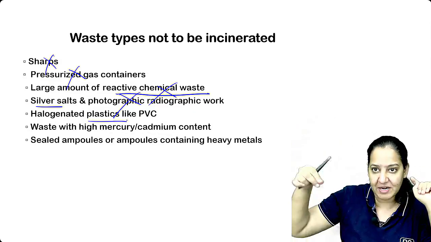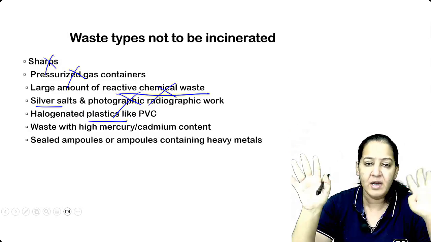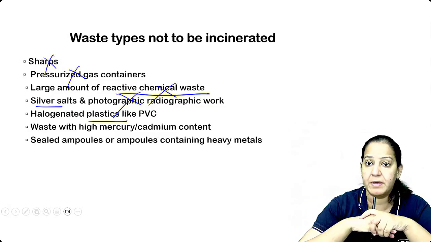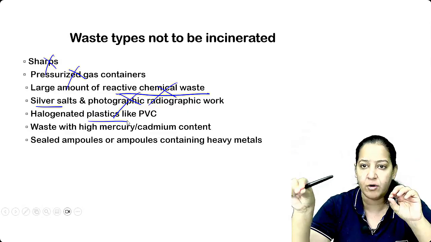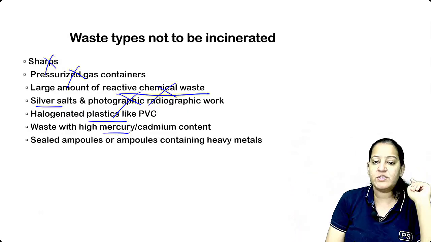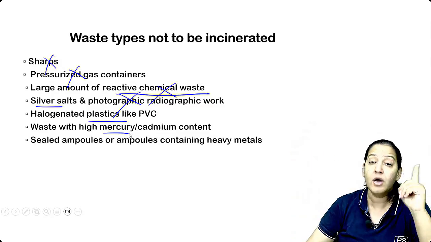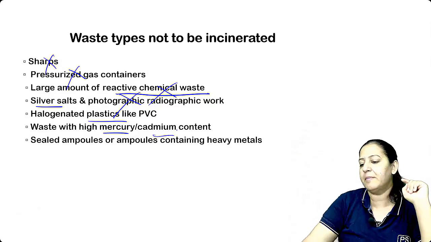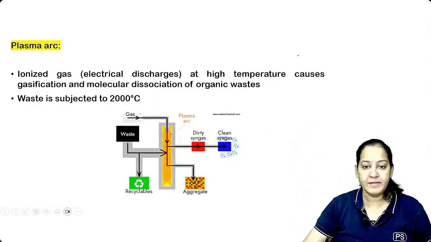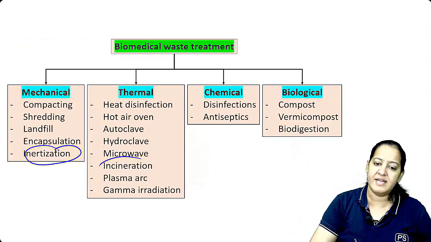Don't put fire the plastic bag. है ना? Plastic bags को government has banned. I don't know about your state, but in my state it's banned. We cannot use plastic bags. If we are using, it's a crime. So plastic bags should not be used because if we put fire on the plastic bags, it is producing poisonous gases. So don't use them. है ना? The waste which contain mercury. Just suppose a thermometer is broken down. I want to throw it. Shall I put it in incinerator? No, no, no. Thermometer contain mercury. Mercury and cadmium should not be put on fire. So that is the things you could not incinerate. These are the contraindications you can say. Okay. So don't go in detail. Just learn यहाँ से inertization, यहाँ से incineration.